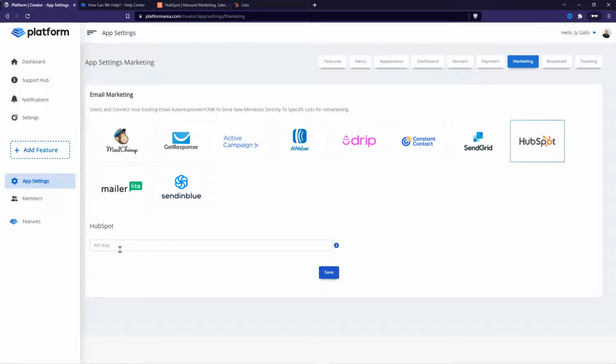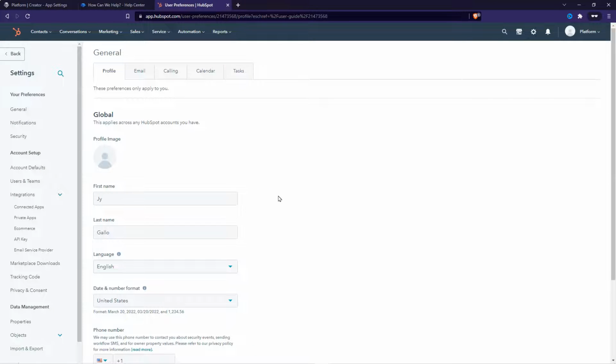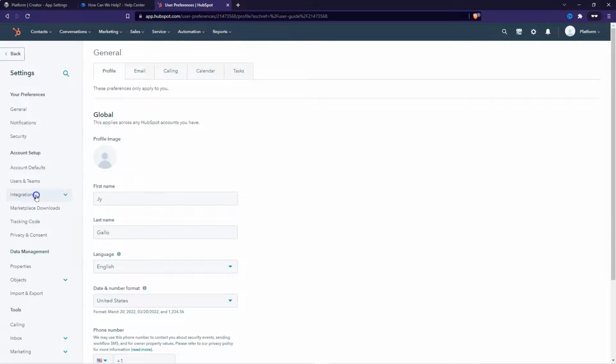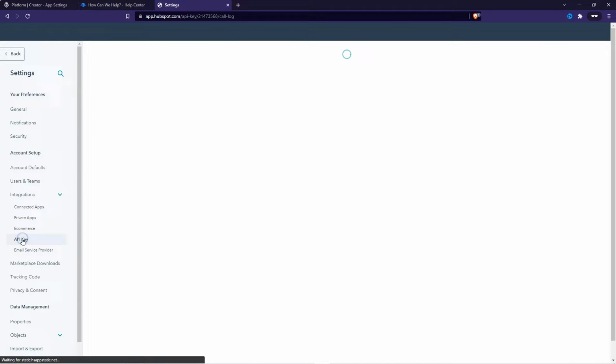To grab the API key, we're going to jump back to our HubSpot account. To get the API key within HubSpot, from the dashboard, we are going to click this gear icon in the upper right-hand corner. This is the settings icon. We'll click that, then go to Integrations, and click API Key.